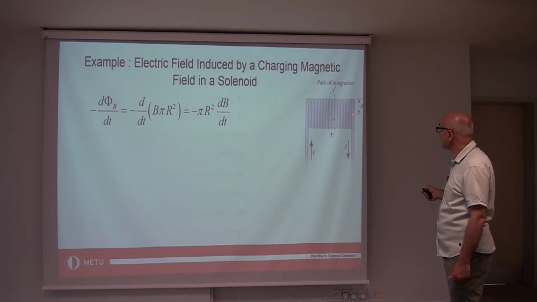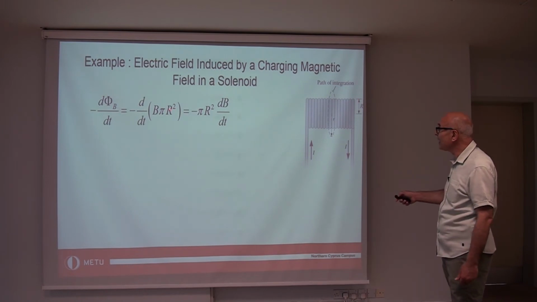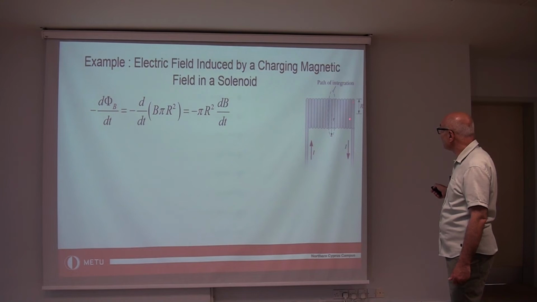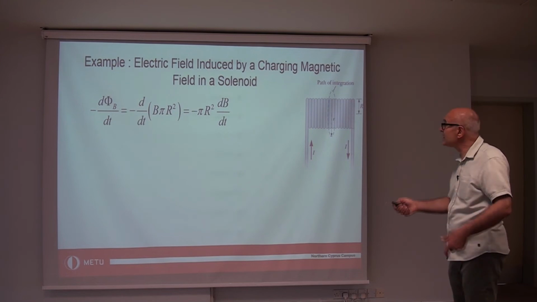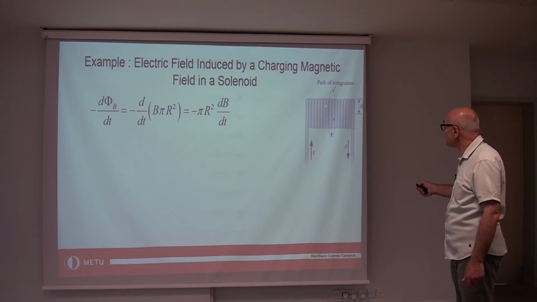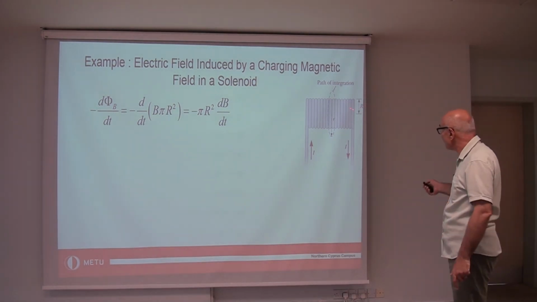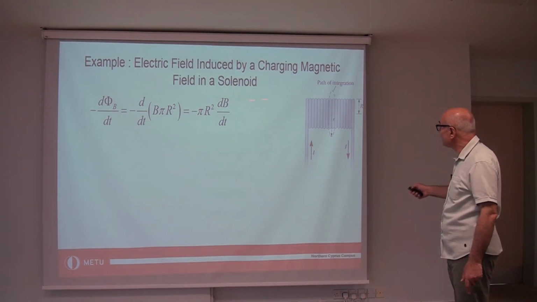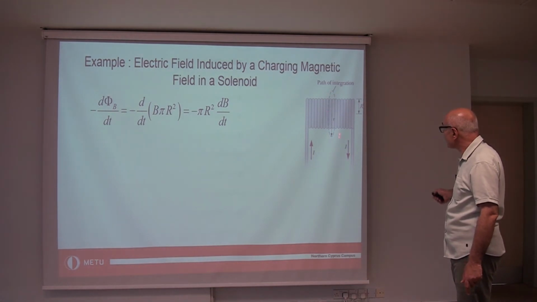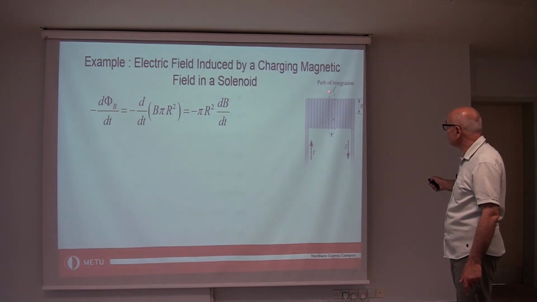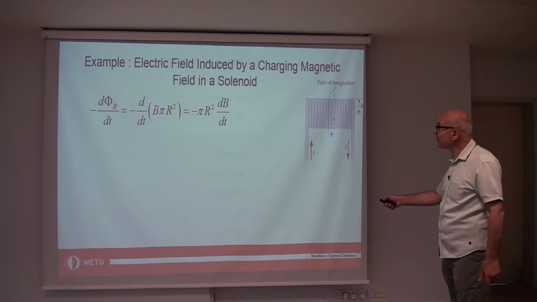Note that pi r square in this case, when you find the area, is just the area of the solenoid, not the loop. Why is this? Because in the part of the circle which is outside the solenoid, there is no magnetic field. So the magnetic field only exists within the solenoid. So you multiply the magnetic field not with the area enclosed by this loop, but the area enclosed by the solenoid with the radius R. So you make it this way.